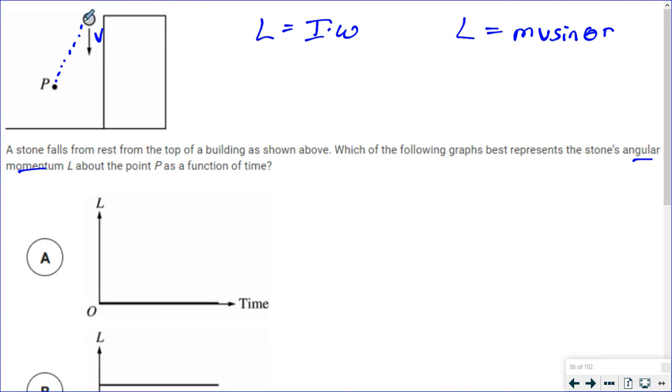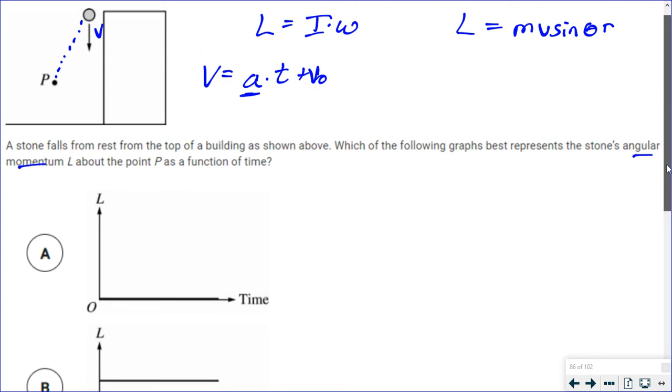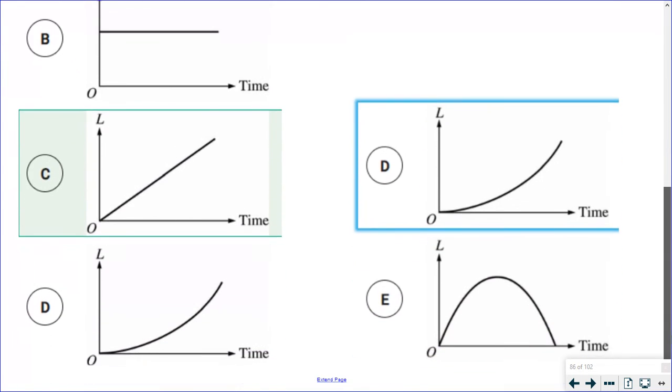And so if we consider acceleration in here now, and that velocity is increasing, if a constant velocity would give you constant angular momentum, if the velocity is increasing at a linear rate, that's what g would do. Velocity would be related to this equation, a times t, plus your initial velocity. Well, this is a linear relationship. Then your velocity increases linearly, so does your momentum. It has to increase linearly. And so your correct answer is C, linear relationship between those two.